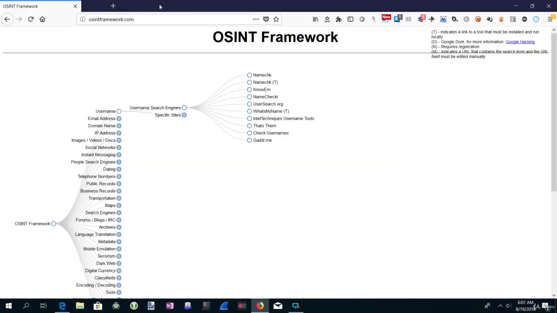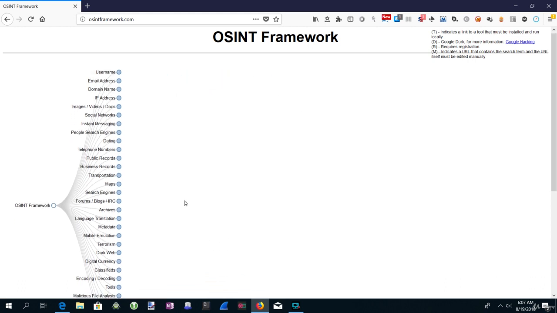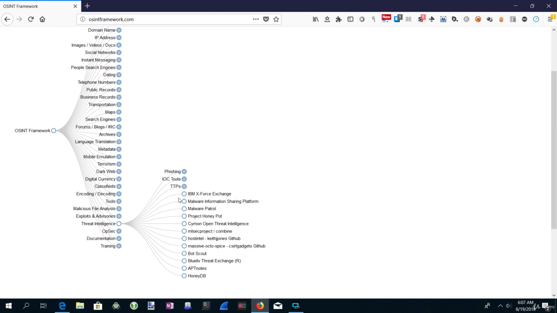Let's close that, and if you want to pull back different sections, because if I start opening a bunch of these, this whole area is going to be really filled up, you can start clicking on these and kind of backtracking. Okay, there we go. Now, there's dark web stuff, tools, and other tools. Let's take a look at threat intelligence. There's phishing tools, X-Force Exchange, BotScout, and again, just a huge variety of tools in here.